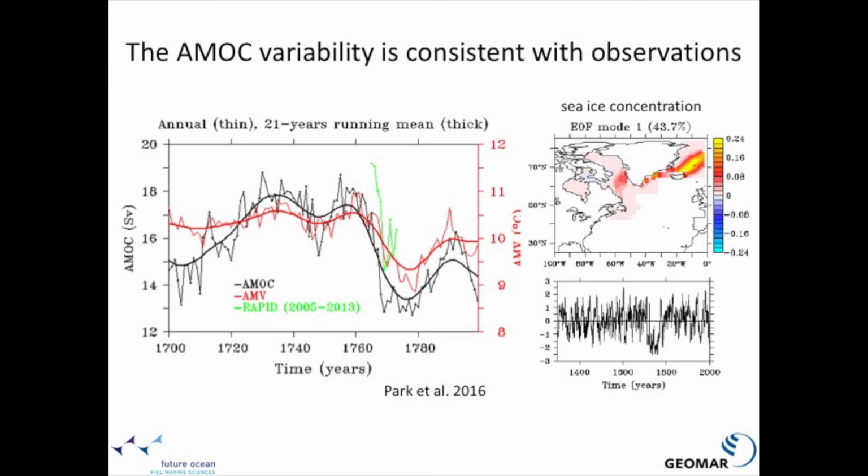We don't know very much from observations because data just started in 2004 from the RAPID array, but we have models, and we can run climate models for thousands of years to study this long-term internal variability. And to make the long story short, the models actually are very consistent with what the RAPID data show. I don't know if you can see the green curve. The green curve is from the RAPID array, and I have just chosen one particular segment from the model run which fits this fast drop in the overturning circulation very nicely. And now, if we look at the right, this is the variability of Arctic sea ice, without any external forcing, just internally produced.